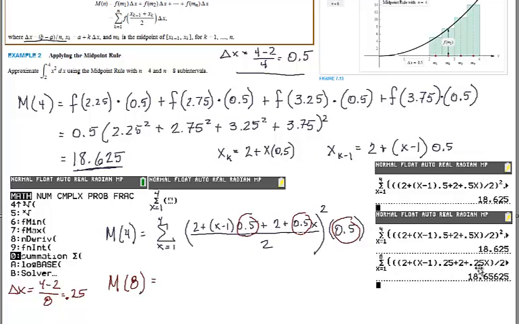I changed each of those delta x's, which delta x for 8 subintervals is 0.25, so you'll notice each one of those I changed to 0.25. That's where I have circled here, and I get m of 8 is 18.65625, and that makes it much easier. The hard work is just getting it set up, and once you've got it set up, then it makes it easy, especially if they're going to make you do 4 and 8 and whatever number of subintervals. So I'm just following that formula and plugging it into my calculator.